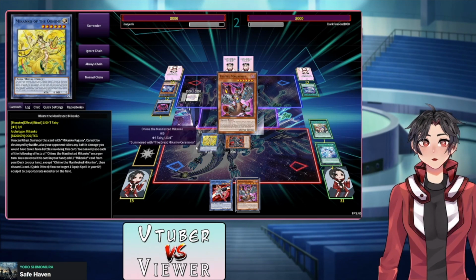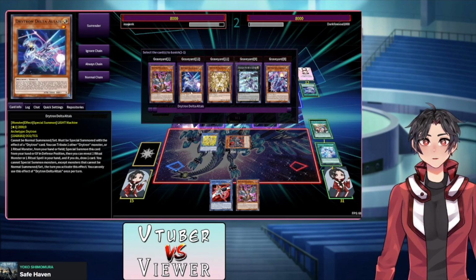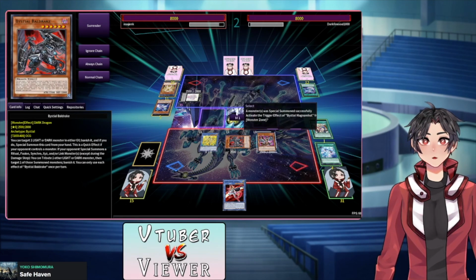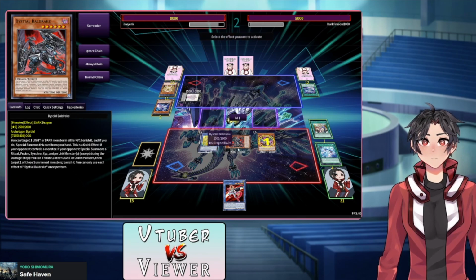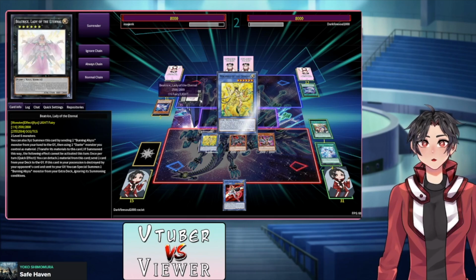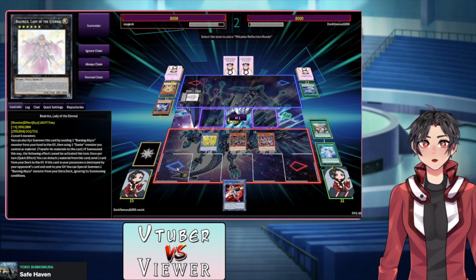We'll Magnemite here. Banish your Delta. We'll activate Magnemite effect. Not getting ashed. Very nice. I think we go ahead and steal Beatrice here. Yes, sir.